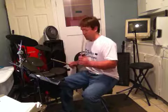Make sure you write this down so you can work on the pattern. I'm going to do it slowly here to start. So I'm going to go right, left, right, right, left, right, left, left, right, left, right, right, left, right, left, right. That's the first half.